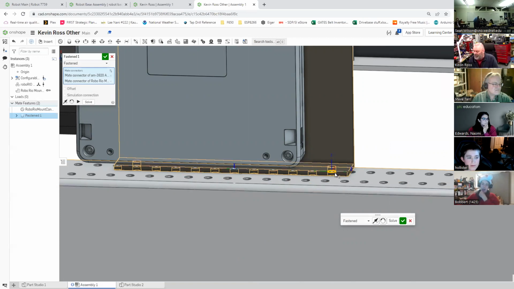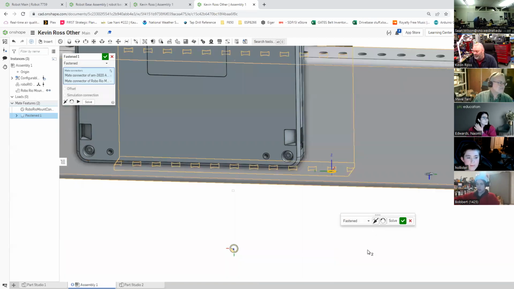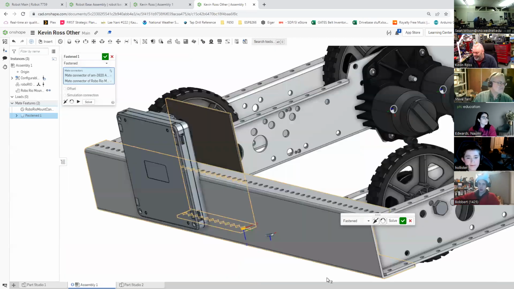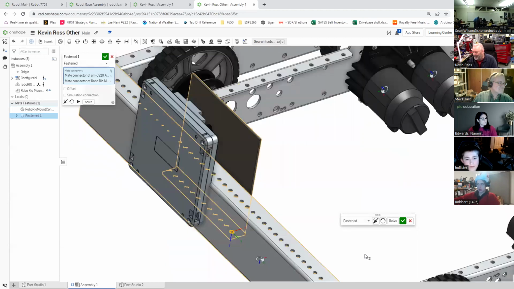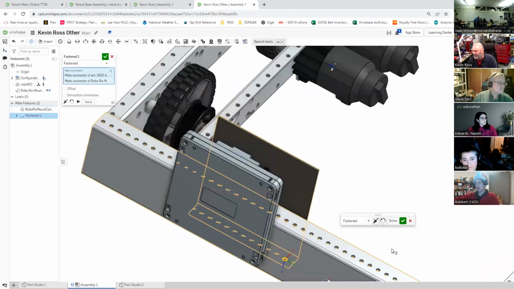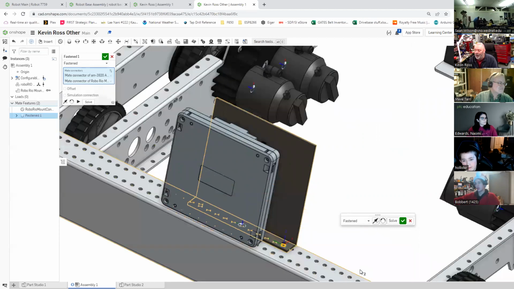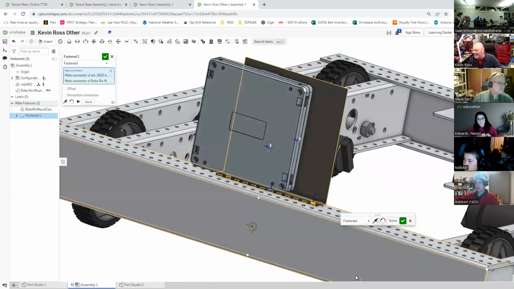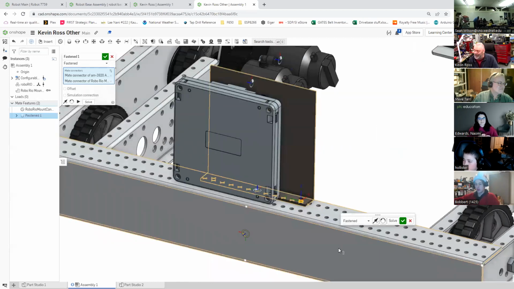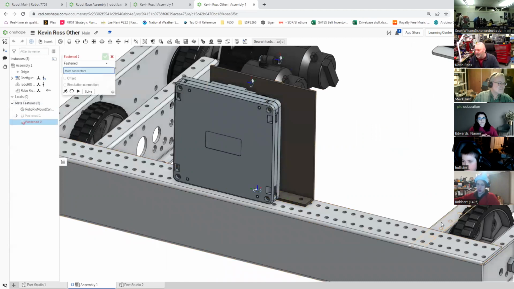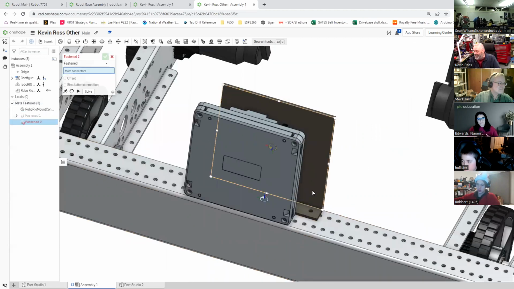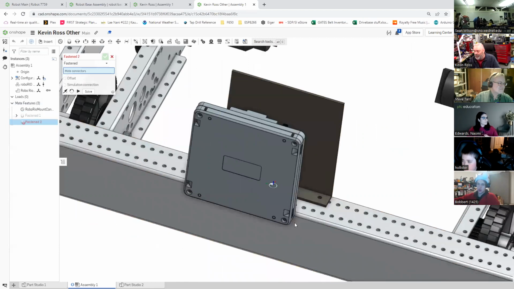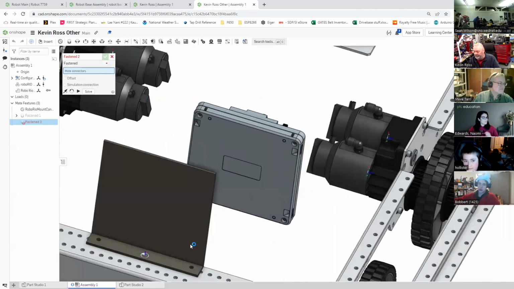And if you get here and you realize, sometimes you do this and the part ends up like this, and you're going, what the hell? It's like upside down. That isn't what you wanted to have happen. It's okay. You could try flipping it. Oh, actually, I'm flipping the main assembly in order for that to work. But anyway, there are some other things you can do. You'll learn about these mates a lot. Okay, so now that is fastened to the robot base, right?